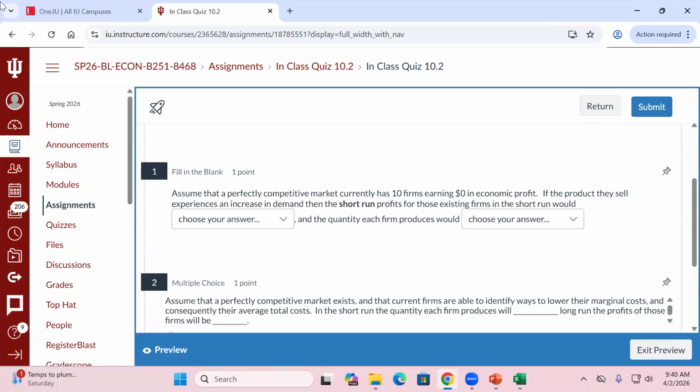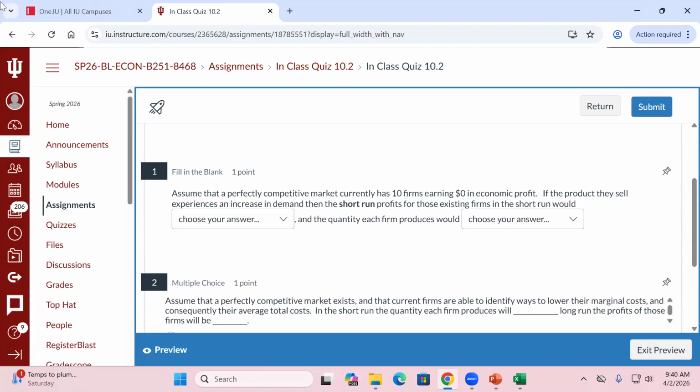If the price is higher, do I want to sell more or less than I was before? So intuitively, we can already answer this question, right? But why does that intuition play out? Well, if we're at this new higher price, this is the firm's new marginal revenue curve. Where does marginal cost now hit my marginal revenue in this second scenario? At a quantity for the firm that is higher.